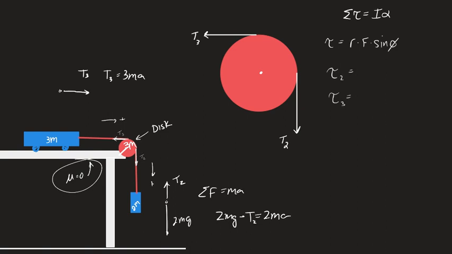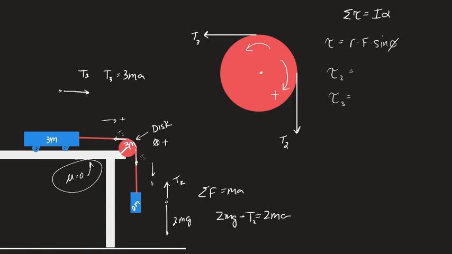Is it clear to you that tension 2 is trying to cause the wheel to spin this way? And tension 3 is trying to get the wheel to spin that way? Based on what I've called positive in the problem, this seems like the positive direction to me. So I'm saying into the board is positive and out of the board is negative. You can check with your right-hand rule, but that's what I'm establishing. So into the board is positive for the torque.